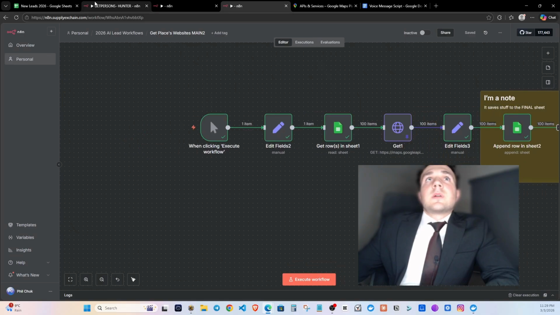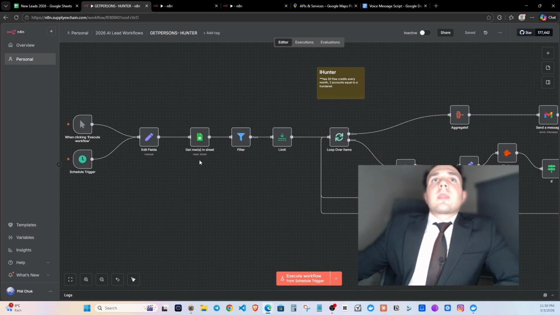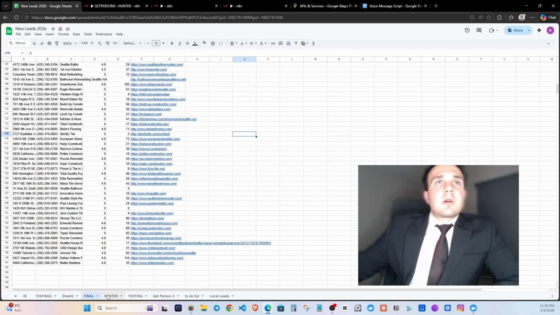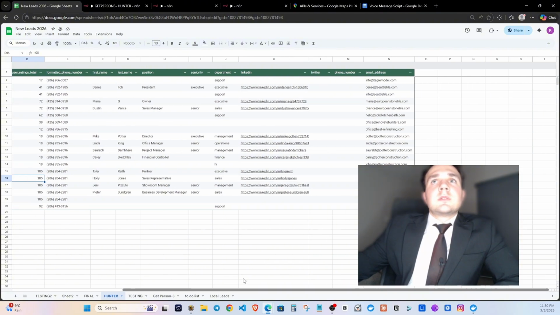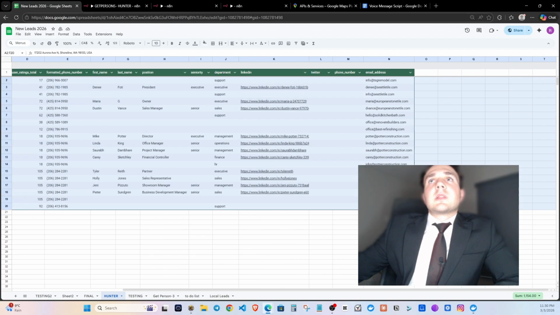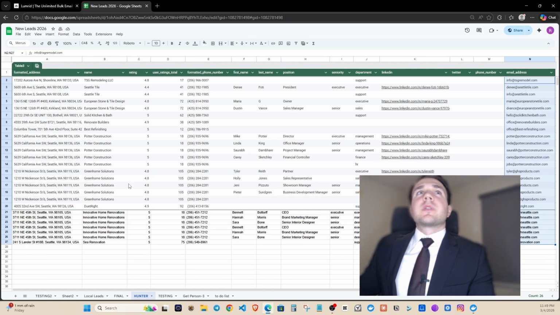All right, so next we're going to get into a get person's Hunter node. I know it sounds confusing, don't worry, but we're going to create a new spreadsheet. It's going to be called Hunter ID. So this is where you're going to be putting all that information of the businesses, the people, the departments, the LinkedIn accounts, if they have any Twitter, any phone numbers, any Facebooks, right? And also emails, very important.